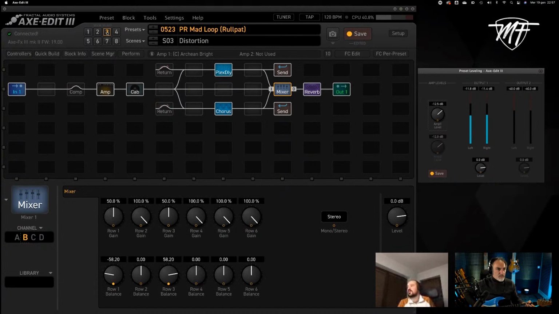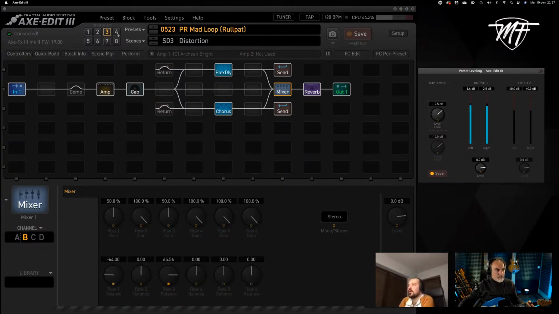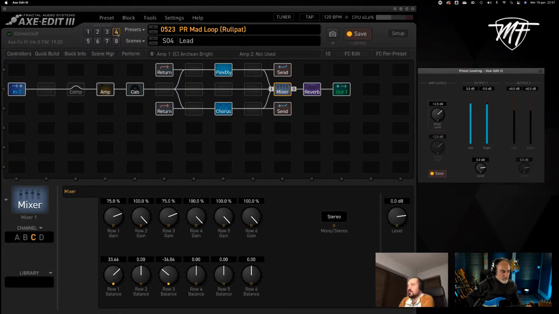So scene number 2. Then this is more or less the same with more distortion. And from 5 to 8, I made the copy of the 1 to 4 just with less effect.